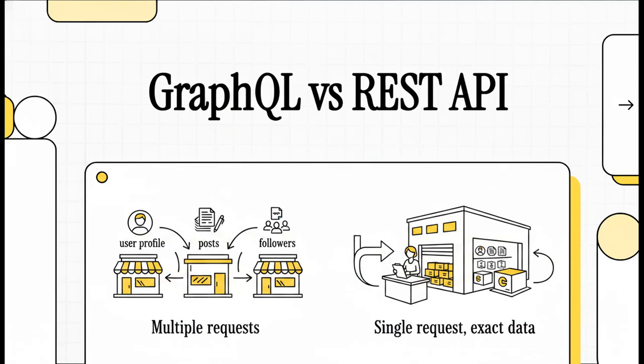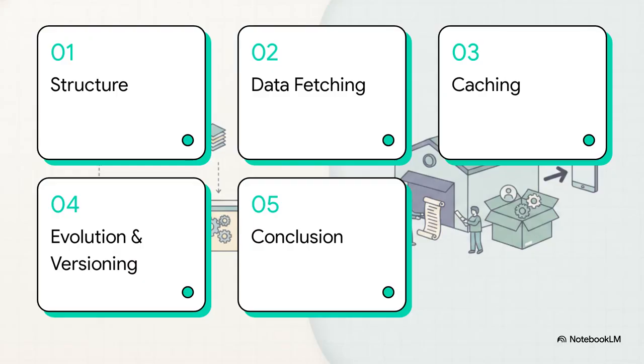Welcome, focused learners. In this explainer, we're going to push right past the usual buzzwords to understand the actual mechanical differences and structural trade-offs between REST and GraphQL. We aren't just going to talk about theory today. We're going to visualize exactly how these two data retrieval titans operate under the hood, side by side, so you can engineer better systems. Okay, let's dive into this.